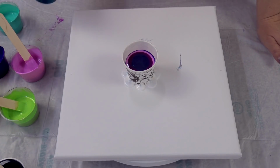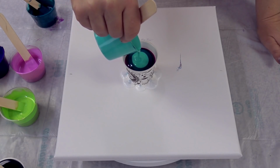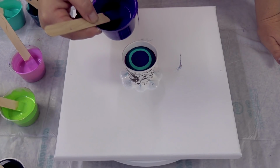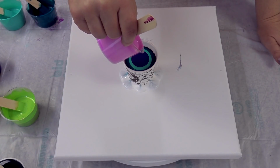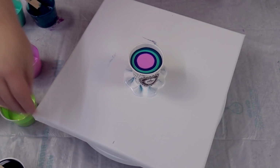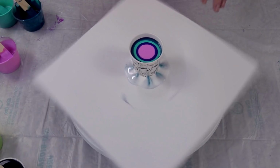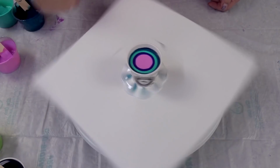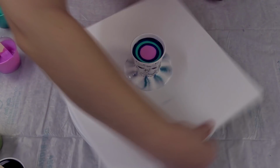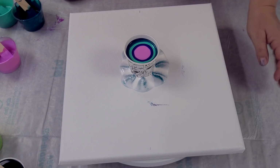Let's see if this will come out at all. I hope that the weight of the paint will push it through, or maybe I should do bigger holes. Let's try. I hope that it will not flow off, but if it will, it will. I will try to spin it. This will help. Doesn't help much. See? Doesn't help.